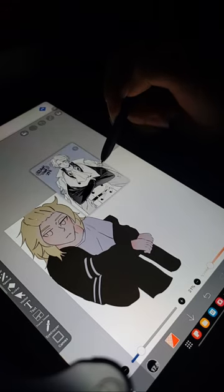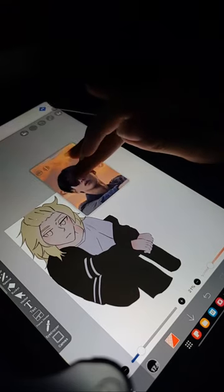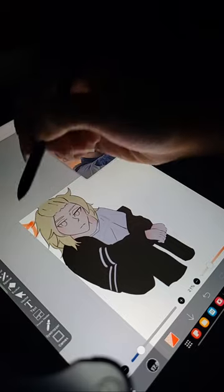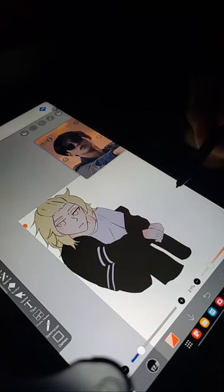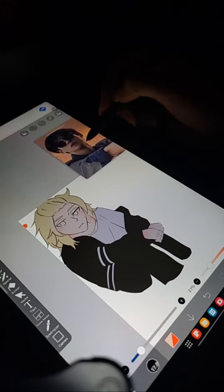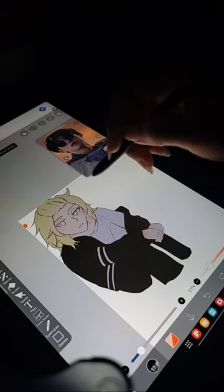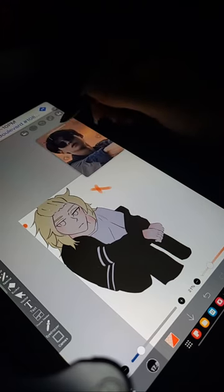But through much experience, you can kind of tell where the light falls on the face. So if we look at this reference here, the lighting is actually not coming from here. The lighting is coming from this direction, from the left. We'll just do a dot there to say that the lighting's coming from there. Wait a minute, hold on. There's two light sources. One coming from there, and then maybe like a bounce light. I'll put an X here just to remind me that there's some bounce light happening over here. Okay, so we've got the general lighting source there.